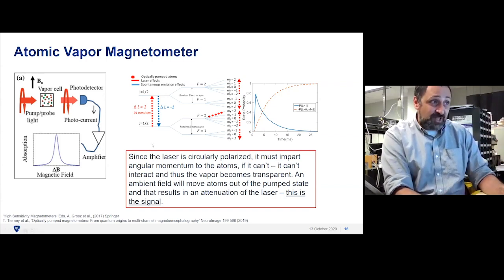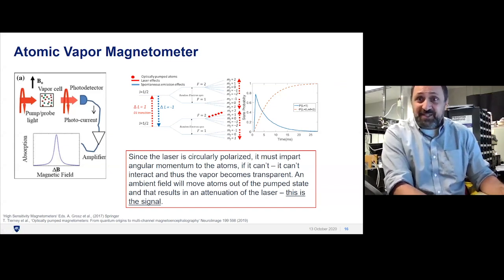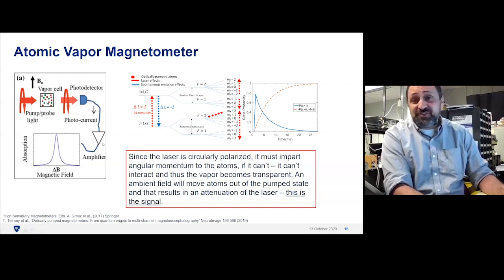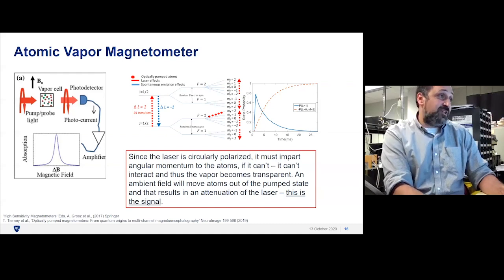So how long have these magnetometers been around, you may ask? Since the 70s. What's the difference between now and then? It's our ability to control the laser light. It's our ability to detect laser light. And it's what we've learned about how we need to manufacture and control these vapor cells. That's what's changed. But the physics has been known for 40 years. It's actually a really interesting story.